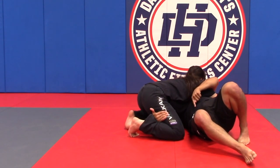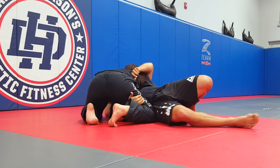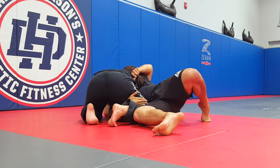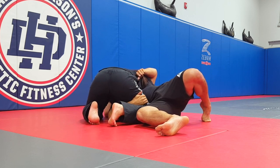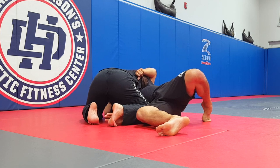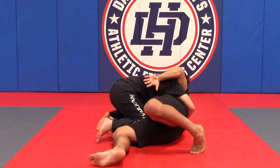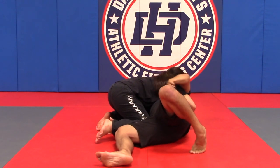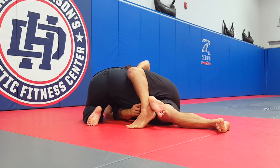I pull her leg and scoop my hip down to her knee. At this point it allows my leg to contour her leg — see how the angle is parallel. I use my free hand to come from her thigh to her ankle and I push her ankle out. If you notice, my hips are now facing her and I've turned on my side. I'm going to use my free outside leg to loosely come up and over and hook the foot.